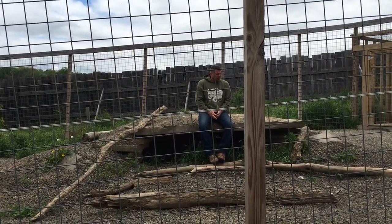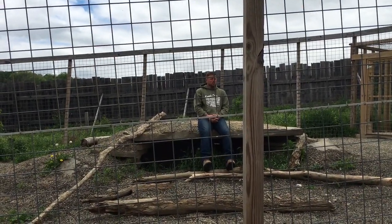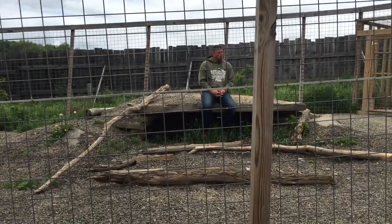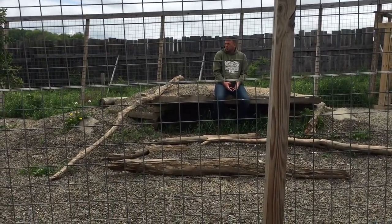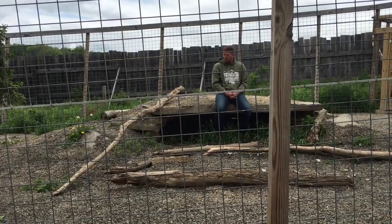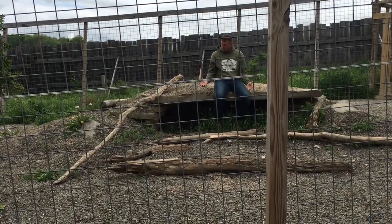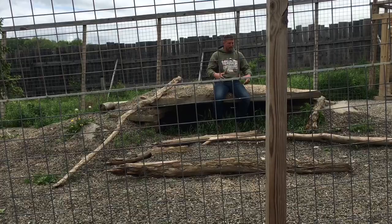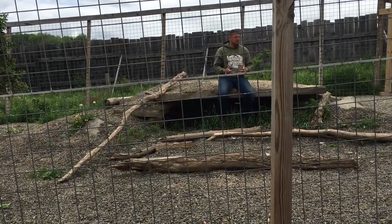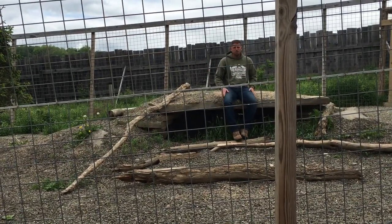Now, the Arctic wolves that we have, like I said, are Odin and Luna. They're brother and sister. And the backstory on them is that they came from a facility down in Maryland. Normally, an Arctic wolf will have 2 or 3 cubs. This mom actually had like 6 or 7, I believe it was, and naturally they struggle with that many. Why such small litter numbers? Because in the Arctic, you need to preserve your calories to maintain yourself and your babies. Having that many babies expends more caloric intake than they can find. It doesn't work out. So naturally in the wild, some of them would have died off.